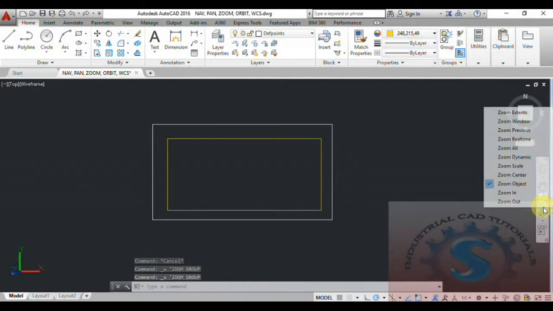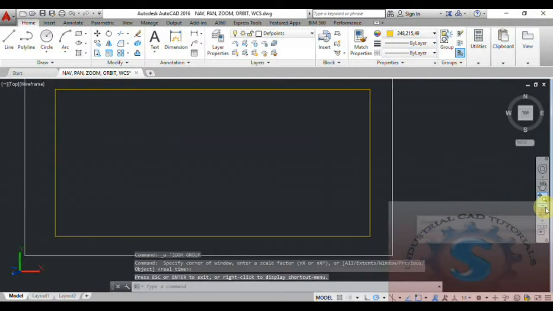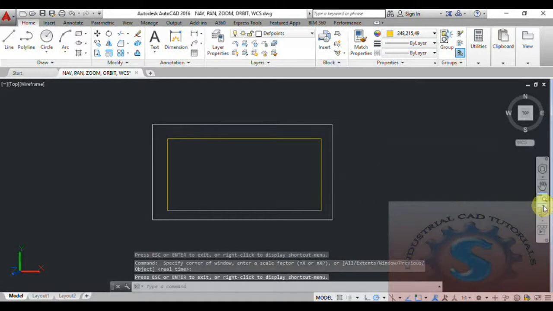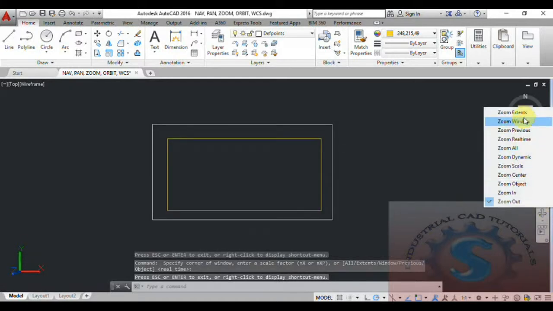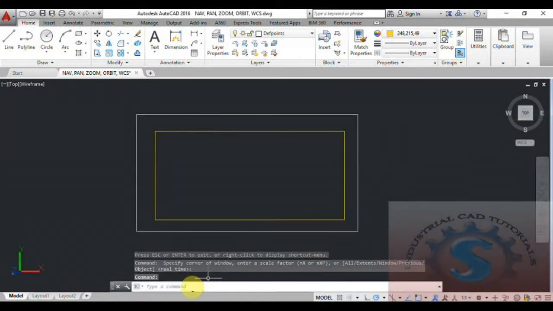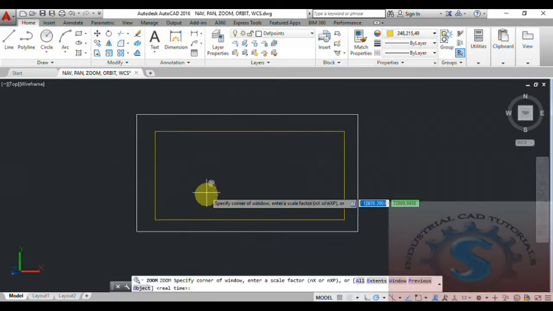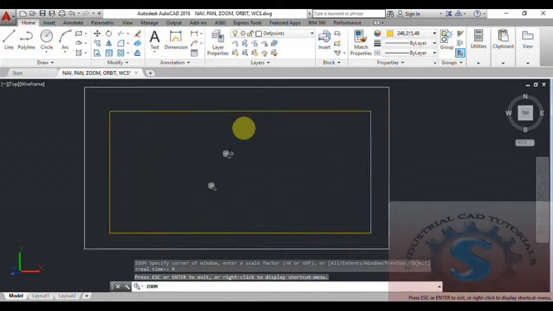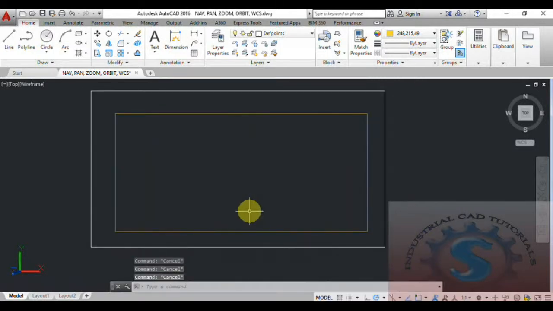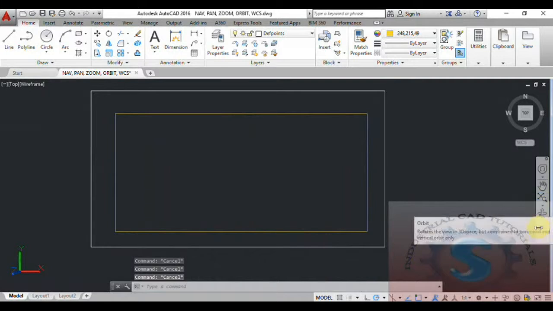And go on to the zoom in and the zoom out. This is simple already. This is the zoom extents, this is the zoom palettes completed, and zoom specific corner of the window, and rescale, different types already explained by using the command. Also increase the zoom, and right click display shortcut by using the zoom option, the zoom command on the command line. The three are completed.